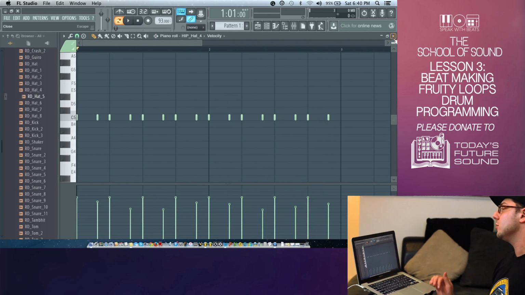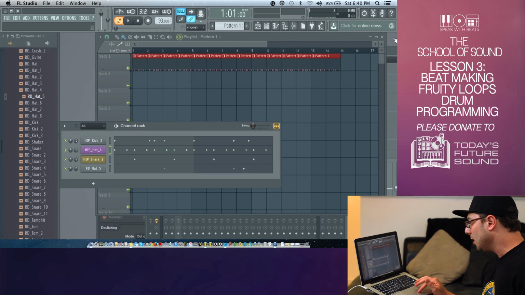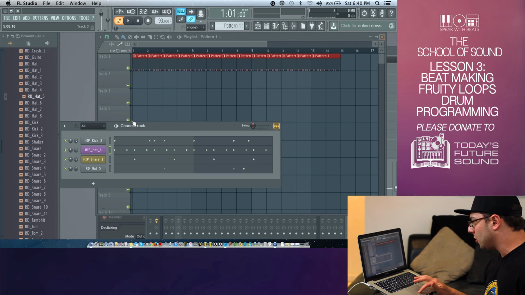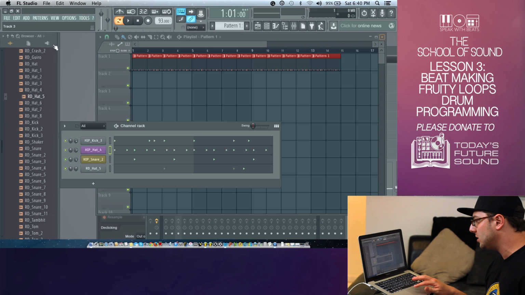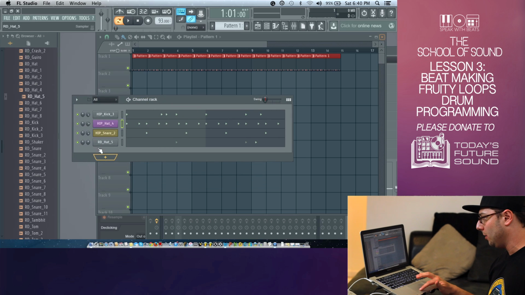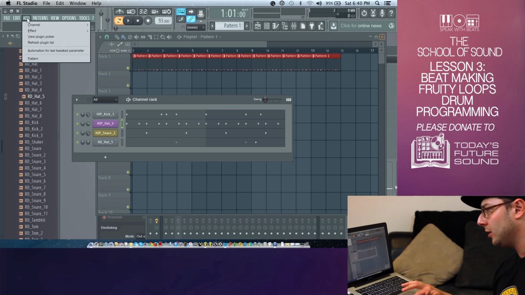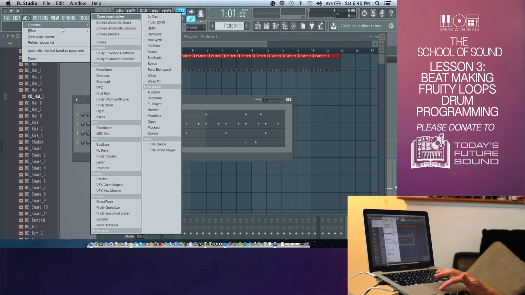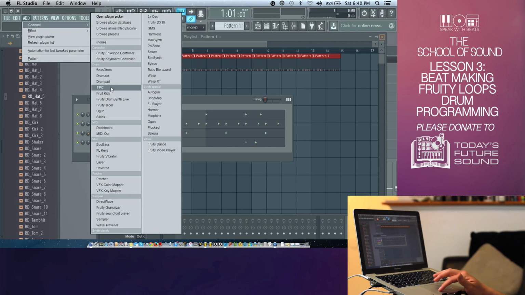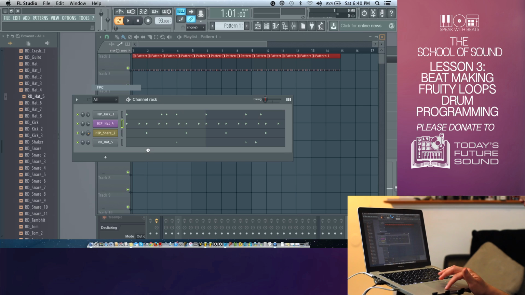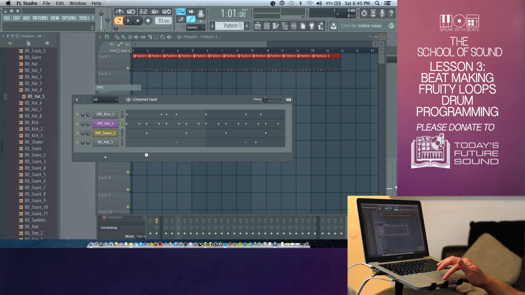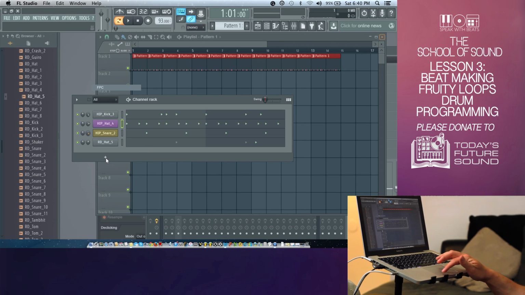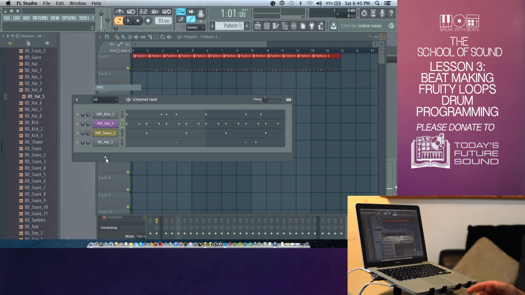Cool. So that's one way you can do drums in FL Studio. The other way that you can do drums is there's also the FPC. So there's two ways to add another instrument or channel here. You can either go up to Add, go to Channel, and then go to FPC. Or if you're feeling kind of lazy and if you want to be efficient with your time, you simply click on the little plus down here. And that's going to do the same thing and give you the options of like, what would you like to add?